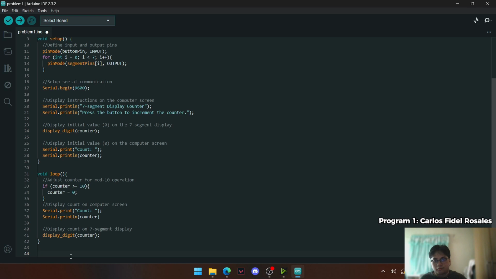Next, we're gonna call the boolean read button, int button pin. This will record the number of times the user clicks or toggles the button.